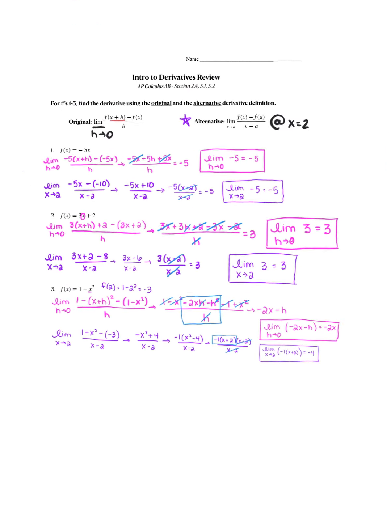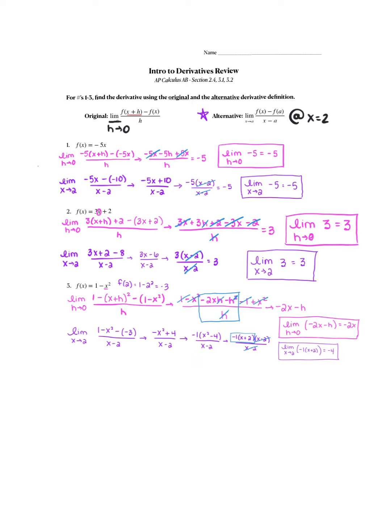So I hope that helps with this process, with plugging in the x plus h and finding the derivatives. Two of these were really boring derivatives, and that's okay. You are going to have some boring derivatives. We'll get into more exciting ones eventually, but I would make sure that you're really set on being able to find the derivative both in general and at a particular point. So what you're seeing there in pink is in general. What you're seeing there in purple is at a particular point.